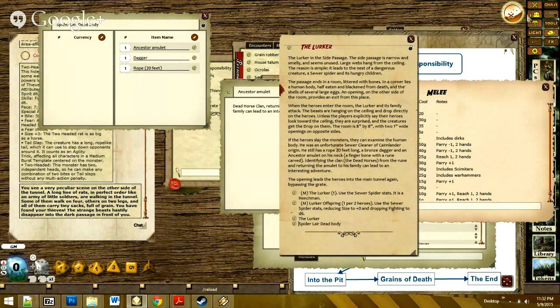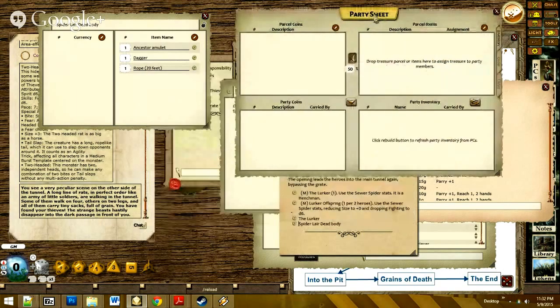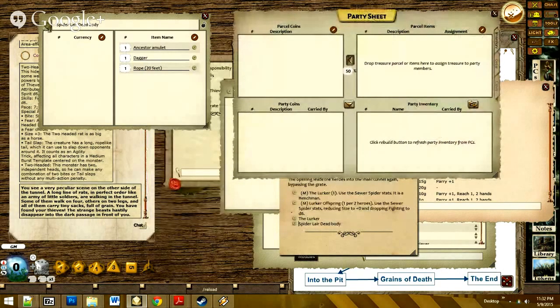And then I could use the party sheet over here during the game. I can drop this parcel over here. Boom. And then they could sell, or I could give it to one player. The player says, well, I'll take the dagger, or the other one says the rope.